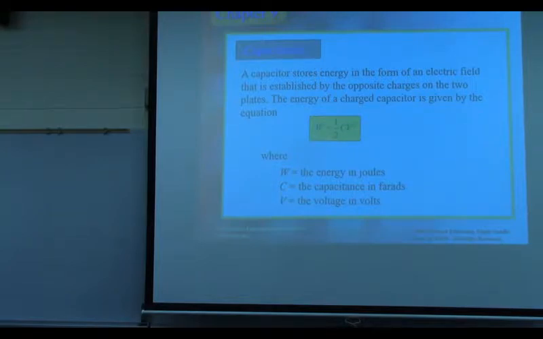There's no example here, but let's try an example. Suppose you have a capacitor, the capacitance equals 1 micro. You connect it to your car battery, the voltage equals 12. After you charge for a long time, how much energy is stored in the capacitor? 1 micro is the C, then the voltage equals 12. So V squared, 12 squared equals 144. Then you divide it by 2, which equals 72. 72 times 1 micro, so it equals 72 microjoules. So very little.